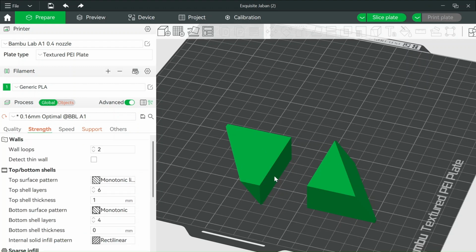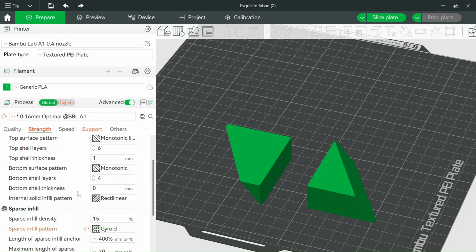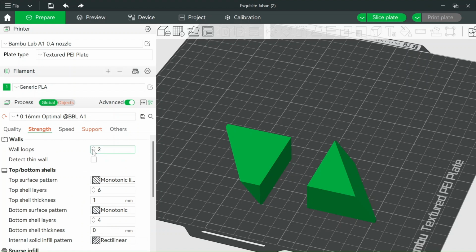Let's say for both of these objects, I wanted to make them stronger. Stronger in what way is very subjective. It differs to a lot of people, but this is how we found out how to make prints stronger without using a lot of filament. So there's two things to focus on in making things stronger. There are the wall loops, which are basically how many individual walls are composed in the outer wall of the object. So, for instance, the outer coating of the object is made up of a wall, and within it, it has multiple walls that help to construct it.